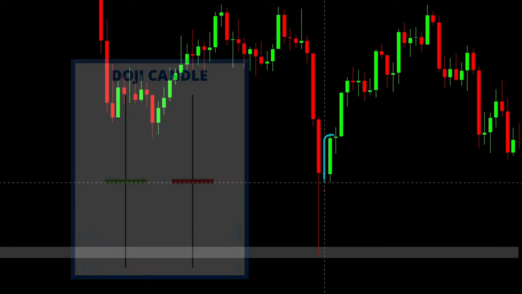So the most common entry point is to enter at the candle close. The stop loss in this case, we look a bit left here and we use the market structure. So in this case, I would set my stop loss above the resistance, so above the highest point of the resistance right here. You could also go for a tighter stop and set it right here, but personally I would set my stop loss just above this point for this particular case. As for the profit target, let's keep it simple just for demonstration and use a 2-to-1 risk to reward ratio, and you can see that in this case we once again locked in some nice profit.